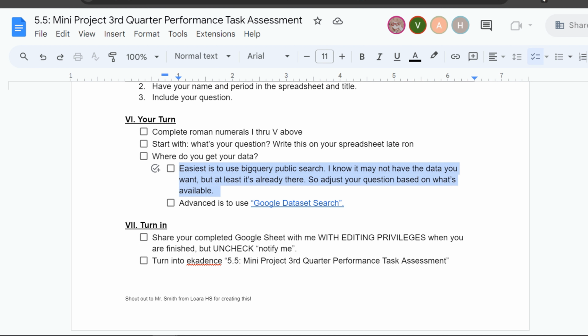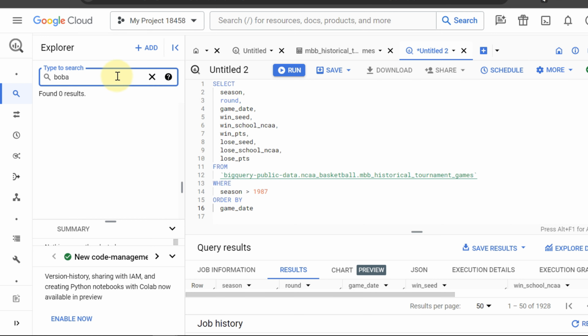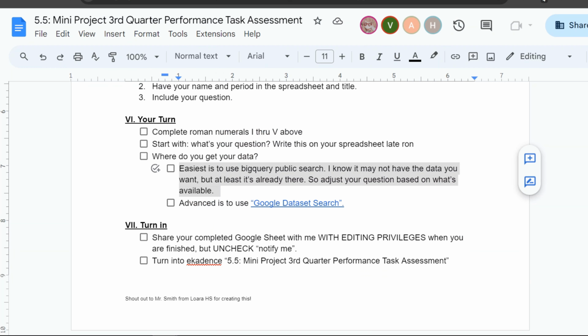So going back here and just randomly type in something. So I want to type in something that I'm interested in. Boba. And I press search. Do you think anything's going to come up? I don't think anything's going to come up. So nothing comes up. We're okay? So this is where it gets really dangerous, because then you're going to spend your time searching for something too specific. So I gave you a link.